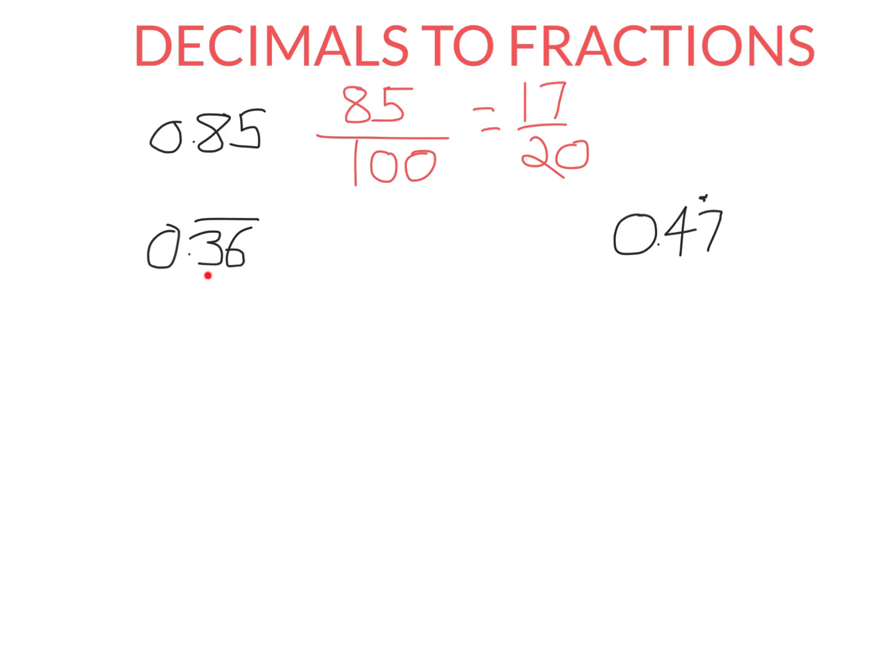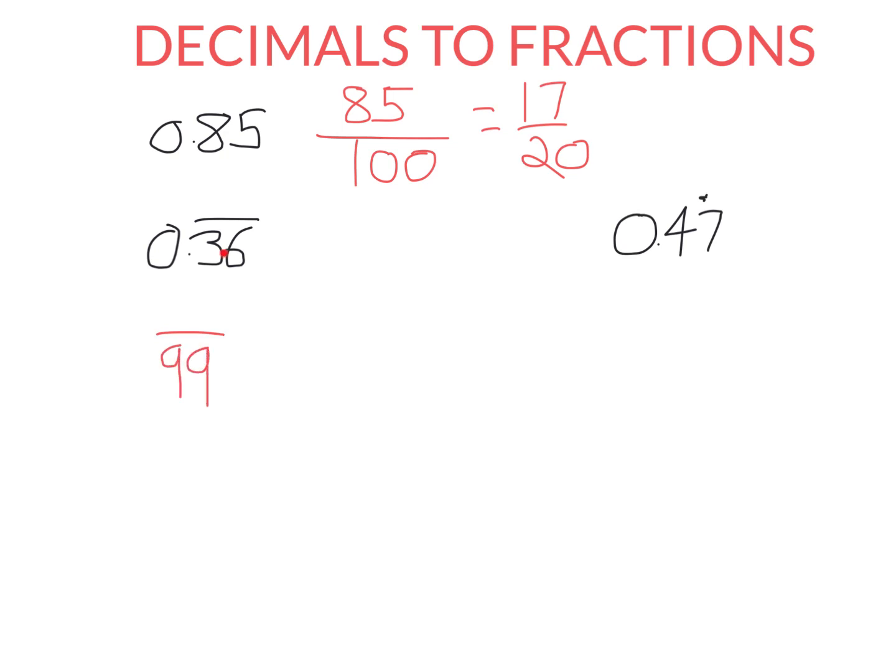If there are two numbers in the reptend, two numbers that are recurring, we say that the decimal period is 2. The decimal period is basically the number of digits that are recurring, the number of digits in the reptend. Whatever the decimal period is, you make the denominator that number of 9s. If you have a decimal period of 2, if you have 2 digits in the reptend, we're going to write it as something over 99.